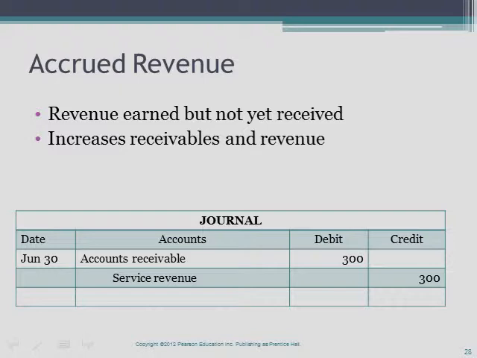So you can see that we are recording just the first half of the month's revenue that we earned from June 15th to June 30th, and that's $300. So we're recording the $300 revenue, even though we haven't been paid it. Accrual accounting says we recognize it when we earn it, so we earn the $300, and then it's owed to us, so it's an accounts receivable, which is an asset account, owed to us by a client. So we debit our asset account for $300 and we credit our service revenue, which is an income statement account.